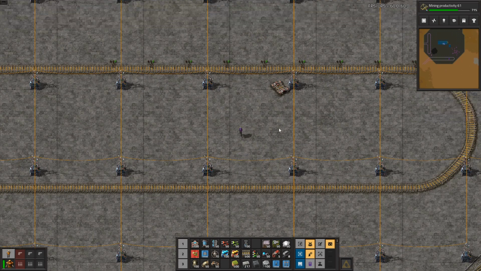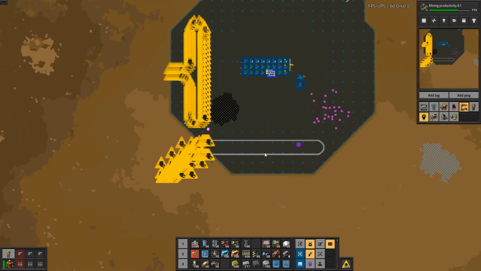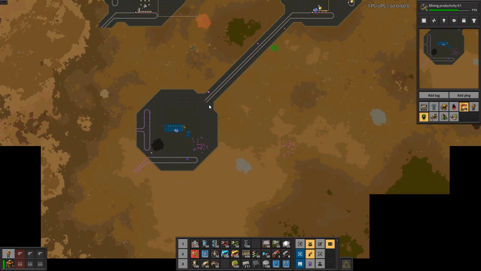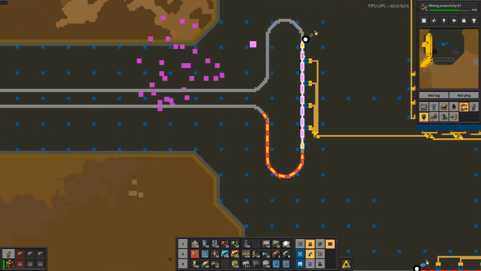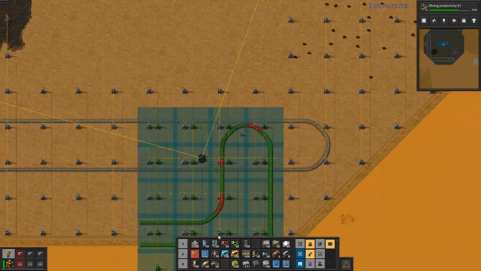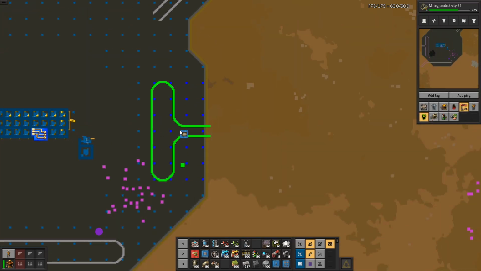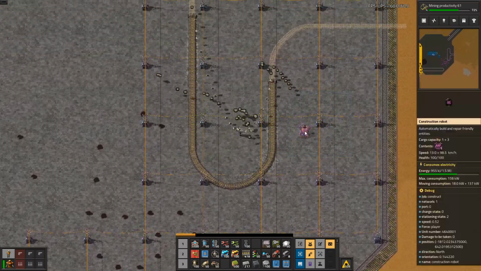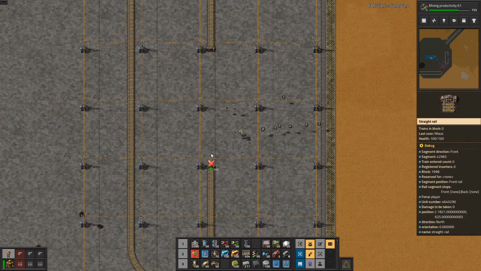Not that, not that, not that. Now I get the size of it here. That's the green circuits, that's the red circuits, and the blue circuits are coming here. How do I do the blue circuits? I'm gonna take one of these. This one. Like that. Except different. Except none of this, none of this.